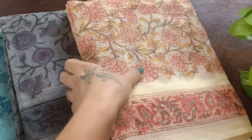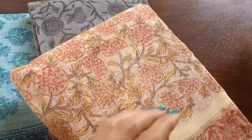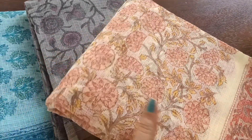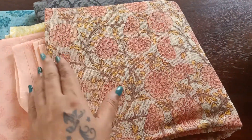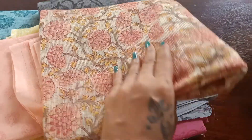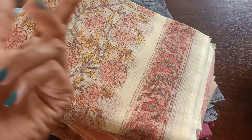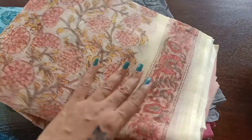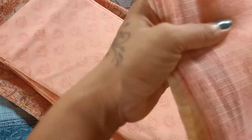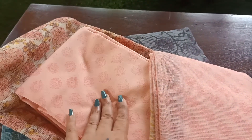The first one is this Kota Doria suit set in a lovely pastel yellow and peachy pink color. The entire top has this beautiful print in peachy pink and yellow. It's a very subtle beautiful yellow shade and as you can see there is a border — you can omit it if you don't want it on your top, but you can use it for your sleeves, neck, slit, or as per your top pattern. The bottom is in this beautiful peachy pink printed soft cotton, perfect for a cigar bottom, pencil bottom, panel bottom, or anything of that sort.